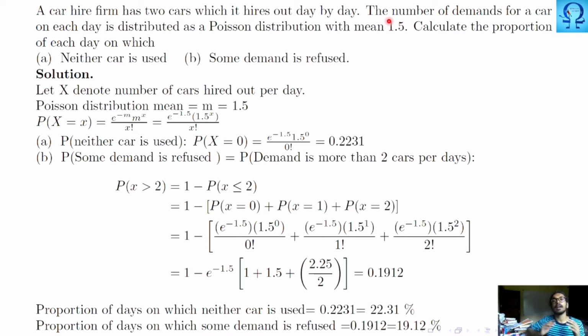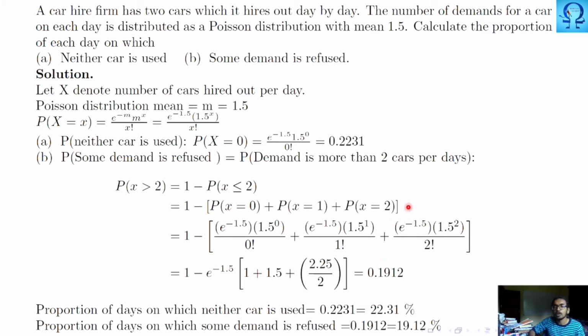Okay, so on an average it is 1.5. If we are getting more than 1.5, we will have to refuse the demand, whereas the number of cars cannot be a fraction. So it means that till 1.5 we are able to manage, which means if it is 1 we can manage. If it is going more than 2 we cannot manage. We'll have to refuse some demand. So that is what we are calculating. Demand is more than 2 cars per day. In that case, when x is more than 2, we'll have to refuse some demand. That is, from 3 to infinity we'll have to calculate. Instead we'll calculate 1 minus probability of x less than or equal to 2, and we just do the calculation and see what the probabilities are.